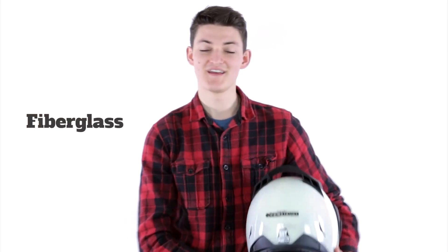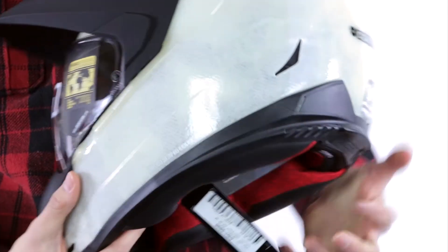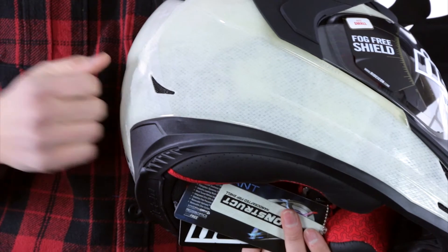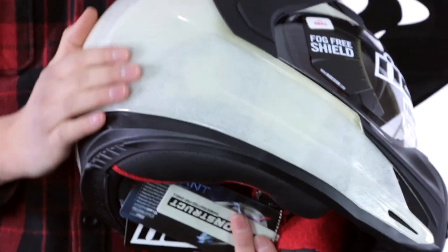Moving on, we have a fiberglass lid. Fiberglass is done by layering levels of fiber, injecting them with a resin, cooking it to very high temperatures, and repeating this process to get a weave pattern — you can see this really clearly on this helmet here where they've kept it clear so you can see the fiberglass underneath. This process results in something that's very hard and quite brittle, and it crackles on impact, which is really good at spreading that impact around and making it easier for the EPS foam beneath to absorb the force.